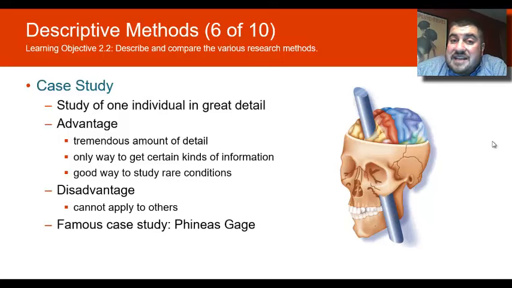For example, Phineas Gage is probably the most famous case study. In the 19th century, he was a railroad worker who had a lead pipe go through his brain, as you can see in this picture here, and it changed him. Obviously, his personality changed, his language changed. There were parts of the brain that were affected. He wasn't killed by it. He lived for another 10 years after it, but we'll talk about him some other time.